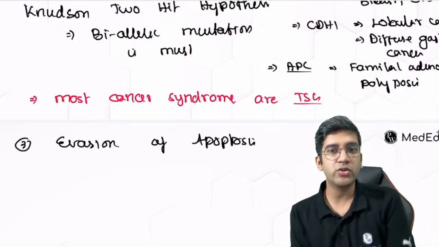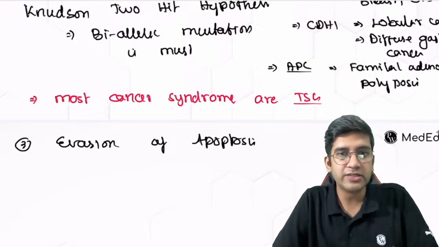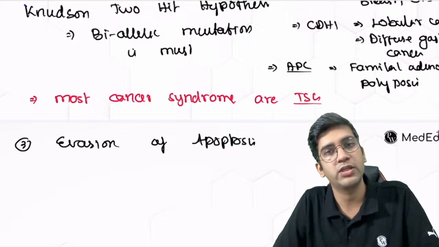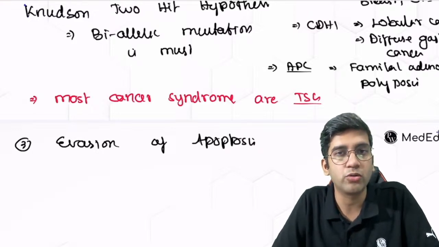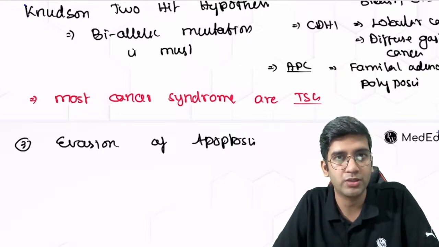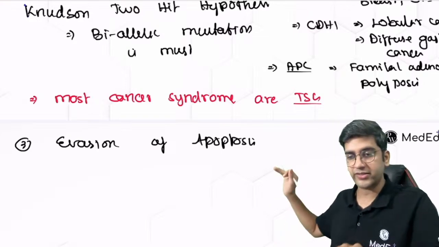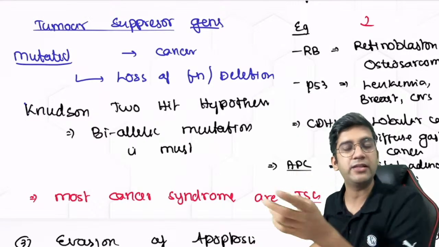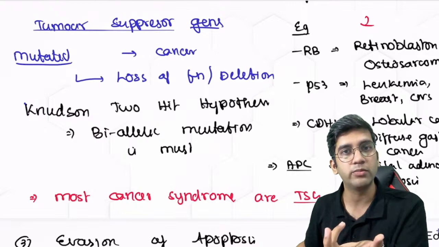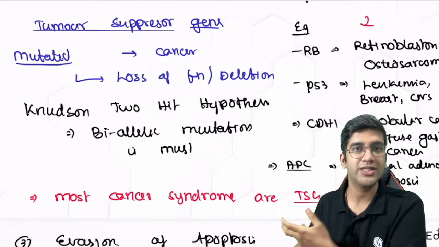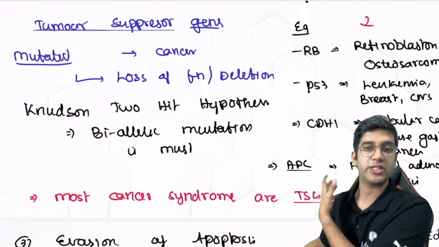Have you heard of neurofibromatosis? You must have heard of neurofibromatosis, right? That's a cancer syndrome. Von Hippel-Lindau syndrome is a cancer syndrome. Peutz-Jeghers syndrome, cancer syndrome. Cowden syndrome, cancer syndrome, right? So all these cancer syndromes will be tumor suppressor gene. So if you write this, you can add on many more examples. Write Peutz-Jeghers polyp, STK11, LKB1. You can write them. VHL, von Hippel-Lindau, TSC1, tuberous sclerosis.